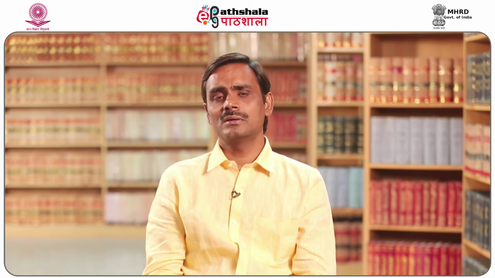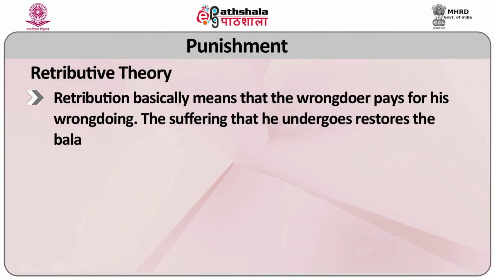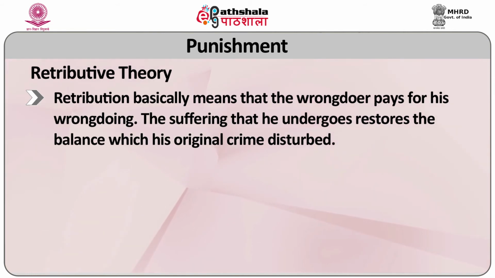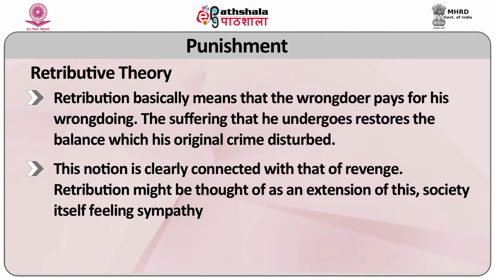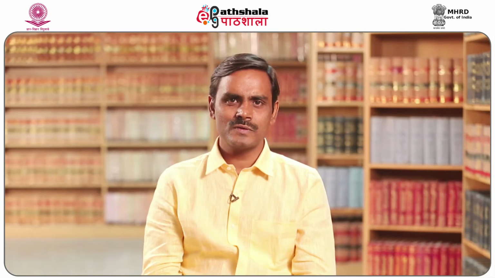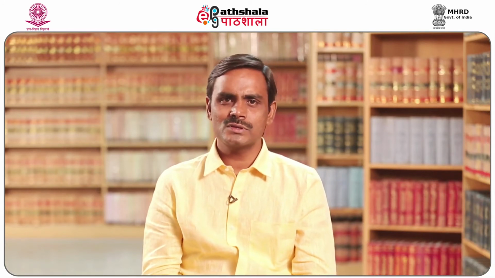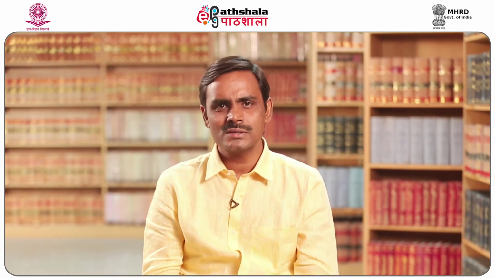Now, we will try to understand what is retributive theory. Retribution basically means that the wrongdoer pays for his wrongdoing. The suffering that he undergoes restores the balance which his original crime disturbed. This notion is clearly connected with that of revenge. Retribution might be thought of as an extension of this, society itself feeling sympathy with the victim and sharing his desire for vengeance. But when revenge gives way to retribution, the emphasis is no longer on assuaging the victim's feeling, but on seeing that the wrongdoer gets his deserts.